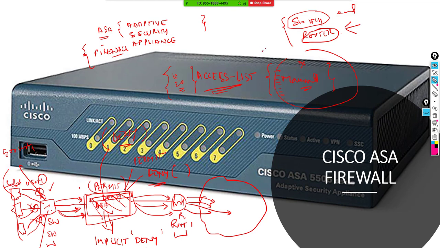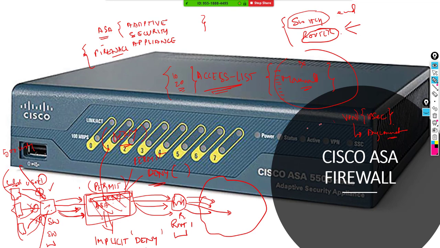Now that is not the limitation, or that is not the only use of an ASA firewall. ASA firewall is used for multiple other features like VPN. Okay, VPNs like IPsec VPN or site to site VPN. Now let's say you guys are all working from home, so you might be using AnyConnect, right? So these AnyConnect are all part of the ASA firewall. It is all integrated. We are setting up all this AnyConnect on the ASA firewall so that remote users who are working from home can get connected to the corporate network.